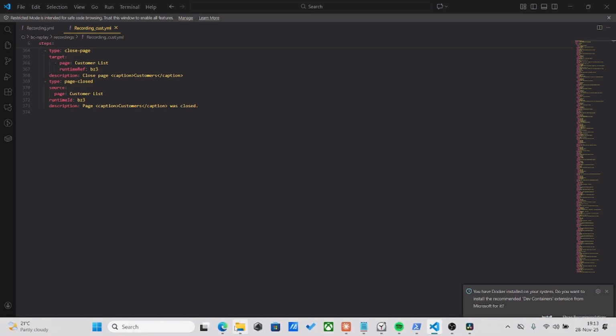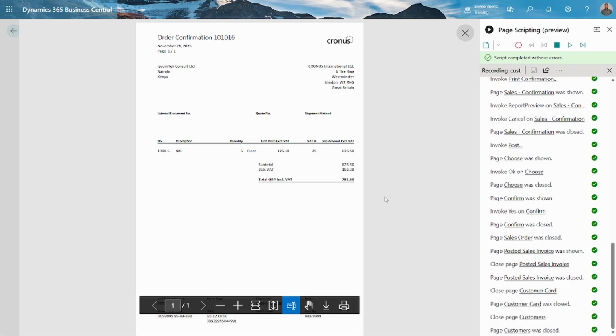And this is the beauty that you get from creating or from page scripting. You can use it to train, but the most important thing, of course, we are saying it for testing the user interface and seeing what is happening.